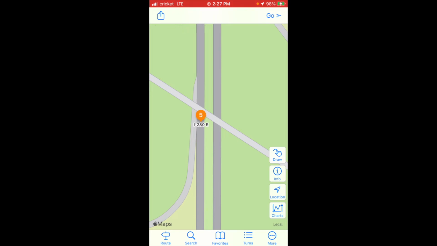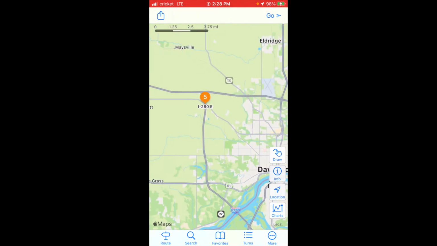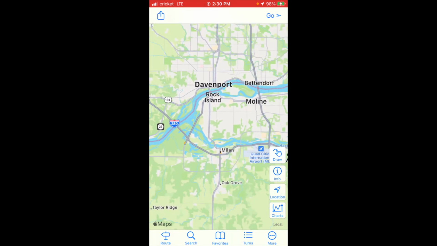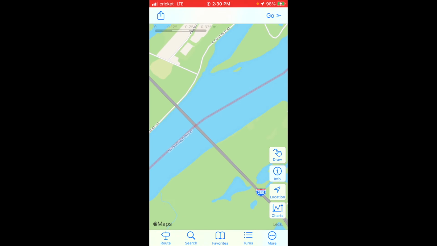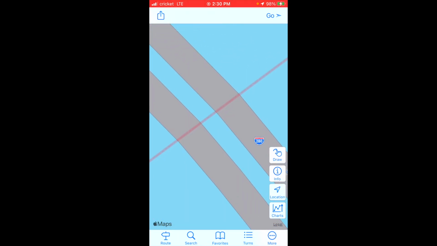So we are now on the 280, and this takes us to this border of Illinois by just staying on the 280. Sorry. Here we are, 280, there's a state border between Iowa and Illinois, and now we are going to put our destination pin here on the right side of the street.